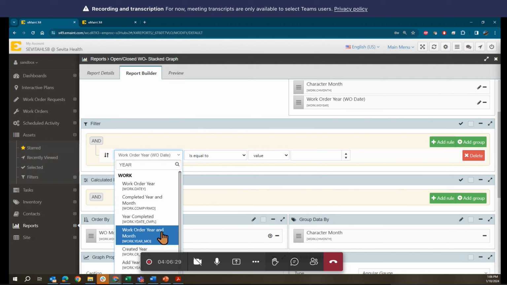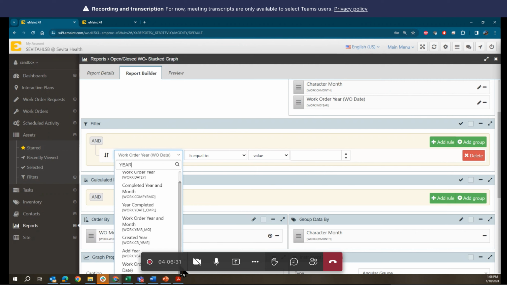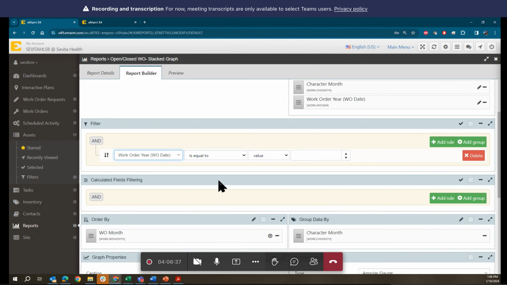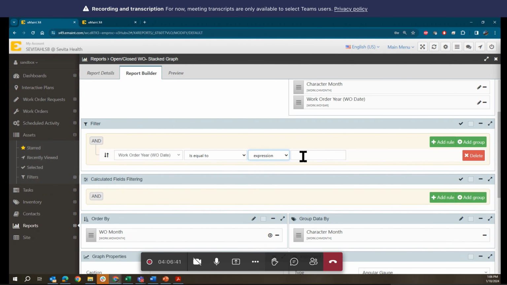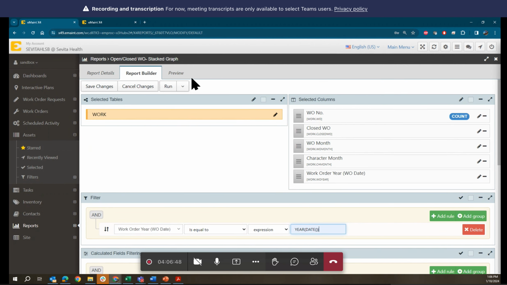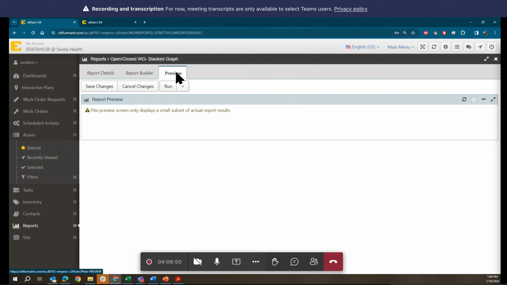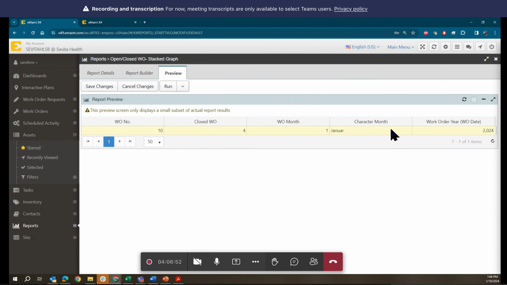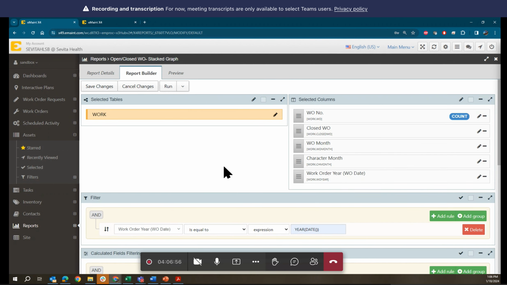Work order year. This is equal to expression, and expression gives me this. So with this, if I run the preview, there is just one work order. Okay, that's okay.